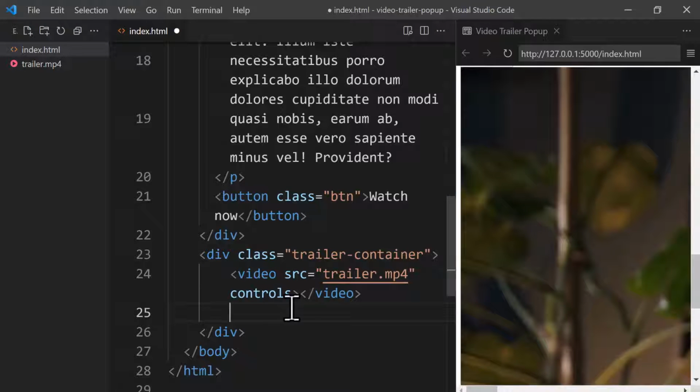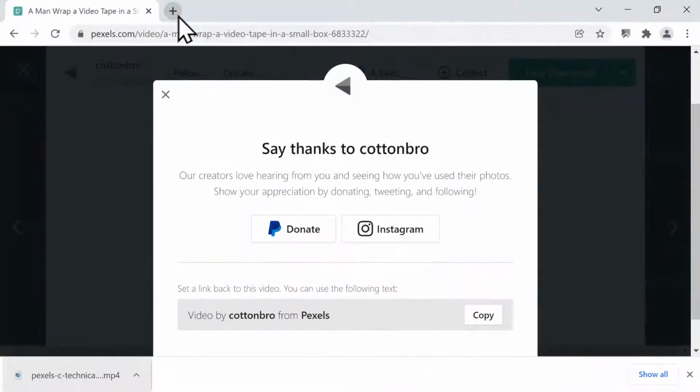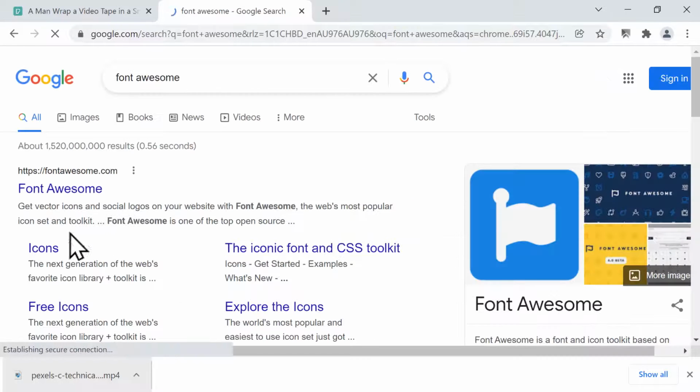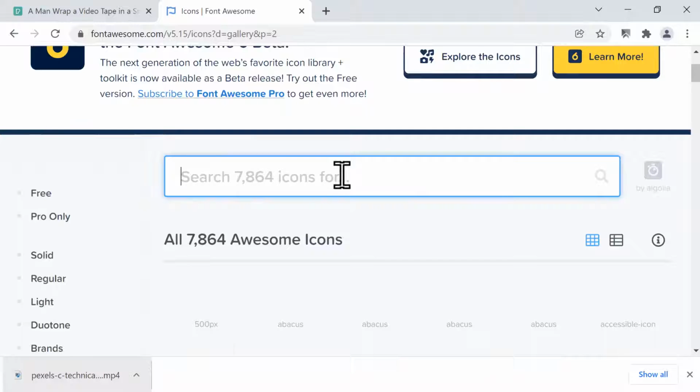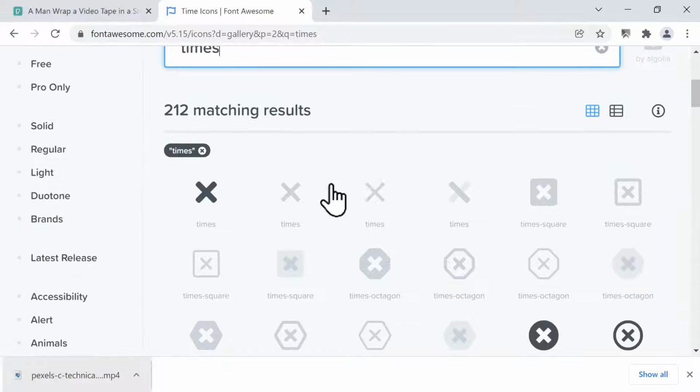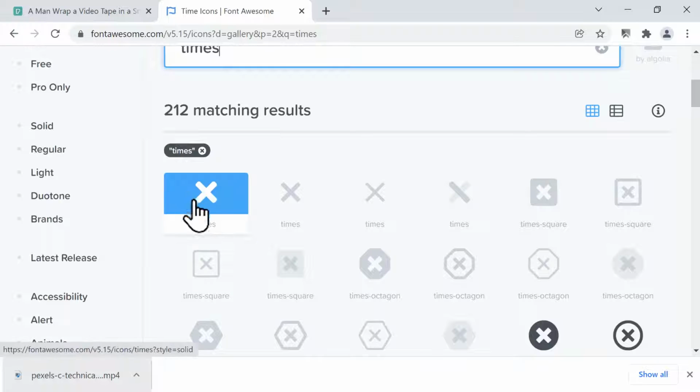So here we go back to the browser, and in the new tab we search for Font Awesome to bring the icon. So here in the search result, fontawesome.com, we click on icons. In the search bar we search for times, and in the first result we have the closing icon.